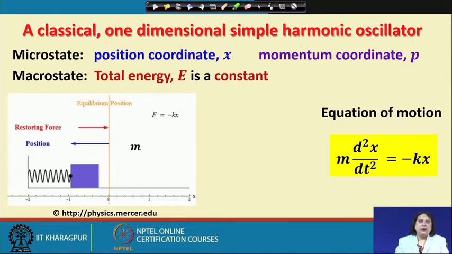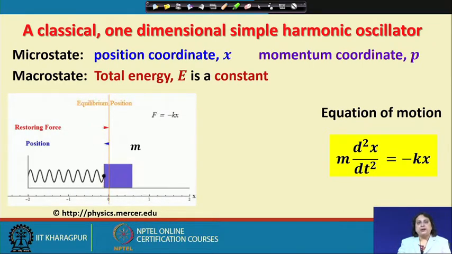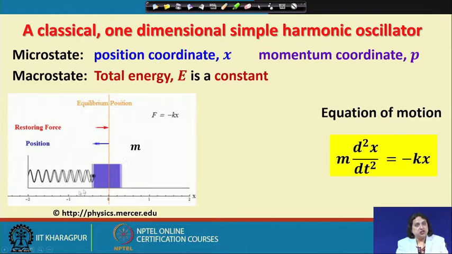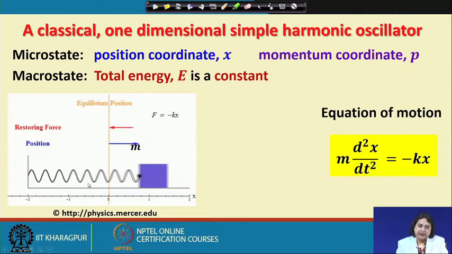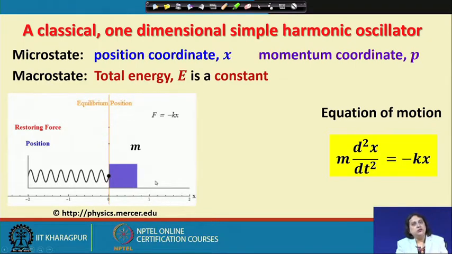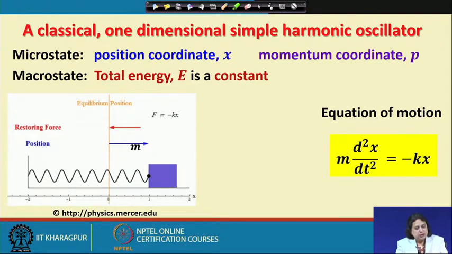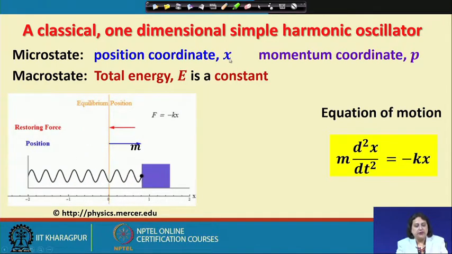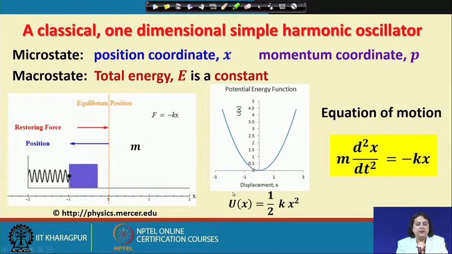So, basically then how do I visualize the different microscopic states of the system? In this animation, each position of this mass m is one of the microscopic states of the system, and this movie is showing you that this mass is moving and having different values of x at different times. So, this is a representation of the system populating different microstates with different values of x and different values of p.